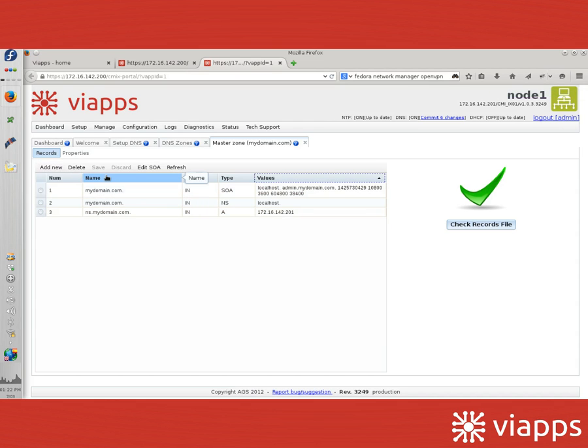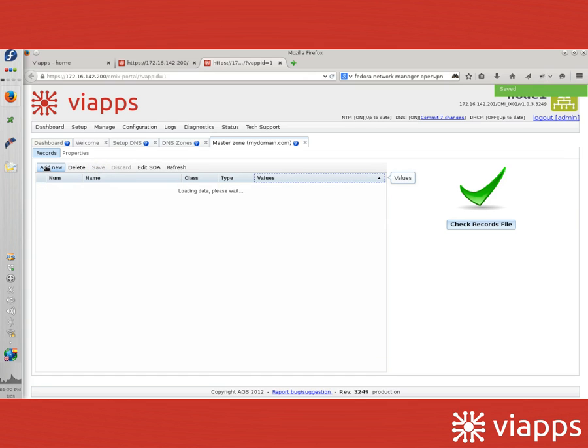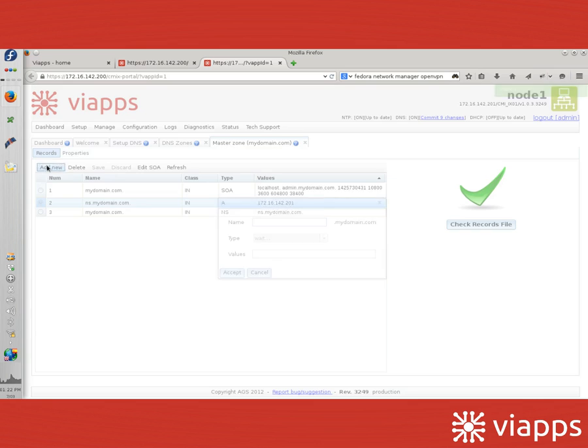And now what we are going to do is set up here dns.mydomain.com, and save the change of the DNS registry. And we're going to set up, for instance, a www registry.